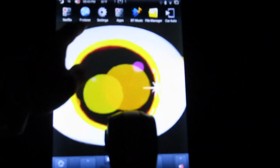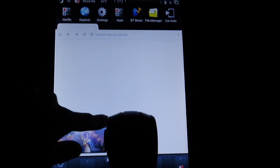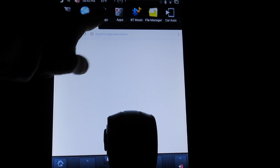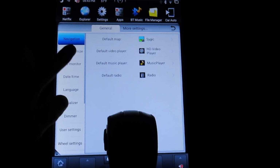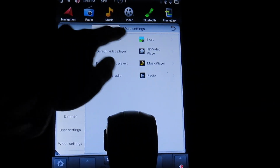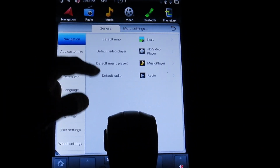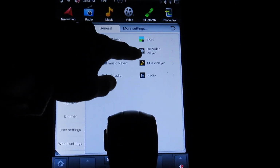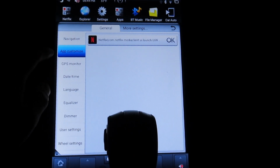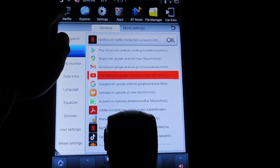Okay, let's move on. Next is Internet Explorer. That's where you would go to download stuff and browse the web. Then we have settings. This is where you change your navigation, default app for the navigation, and any other thing over here. And we have app customize. This is where you change this one button right here to whatever you want.